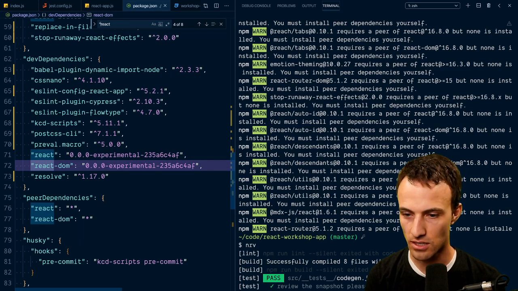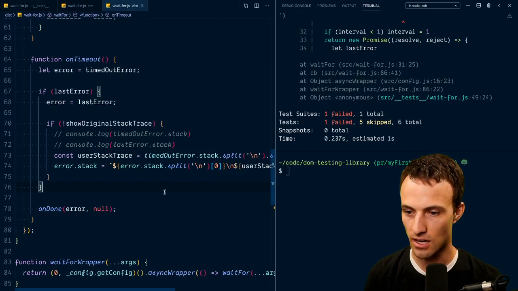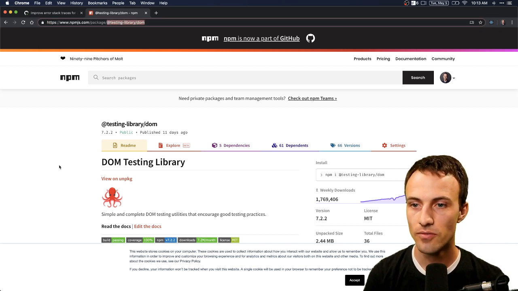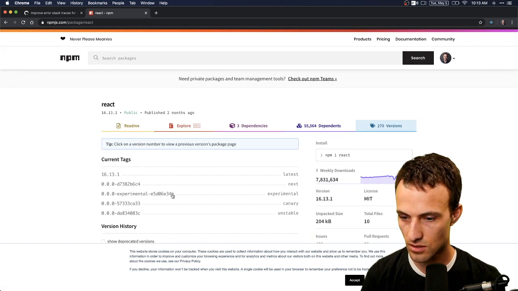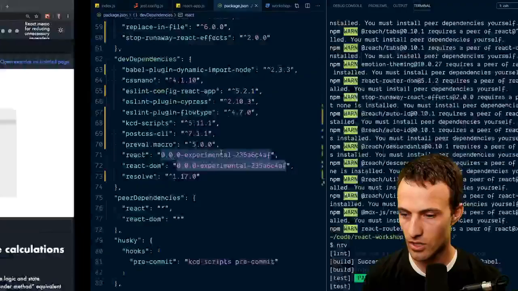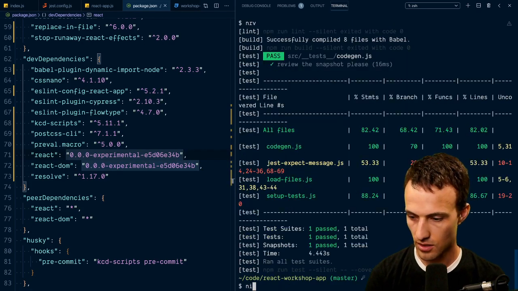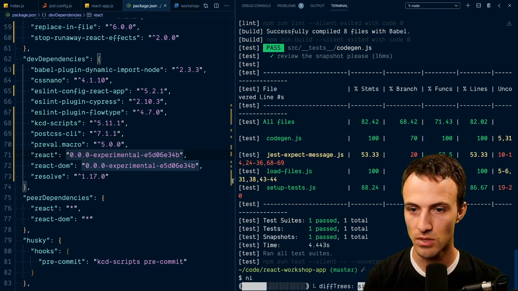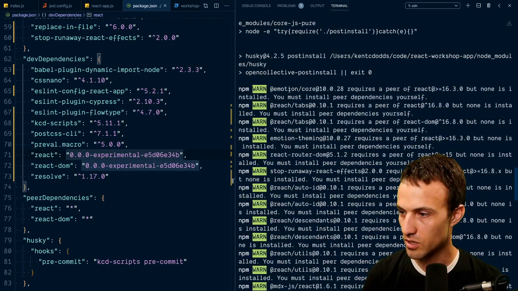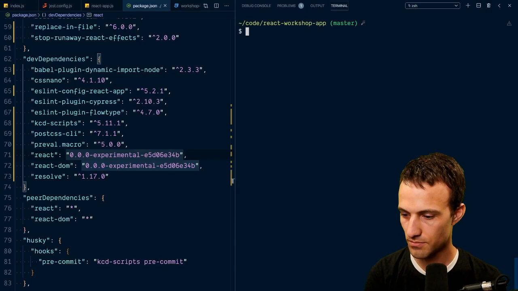Oh, that's right. I've got the experimental version of React installed, which I think there's a more recent version of. So let's go ahead and get that updated. Versions are here. And hopefully that one at least will install properly so I don't have to blow everything away. But yeah, I'm going to get warnings about all the steps. It's like, you've got an experimental version installed. Yeah, I do. It's fine.